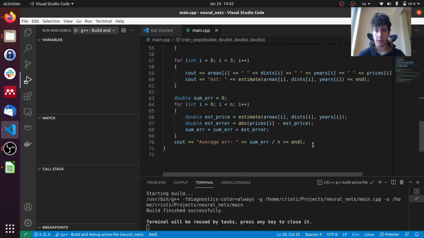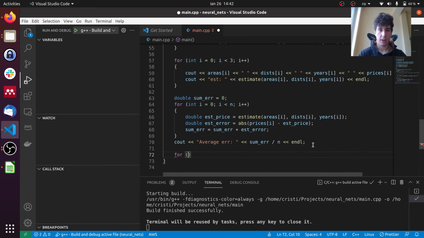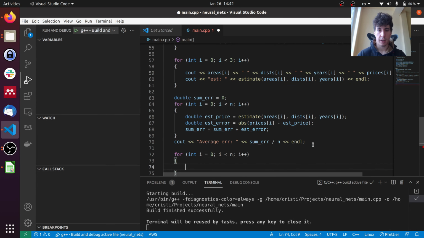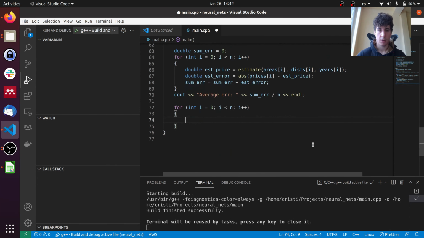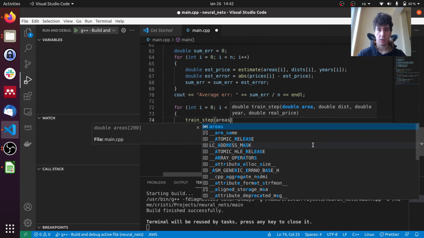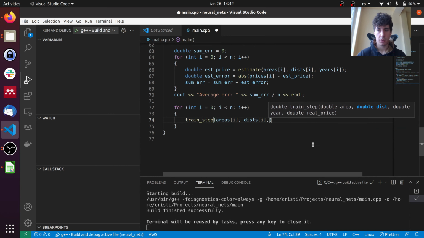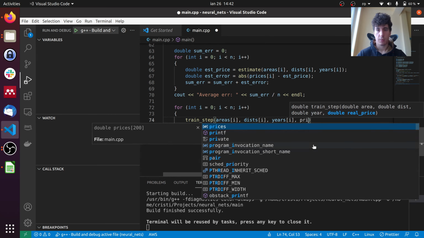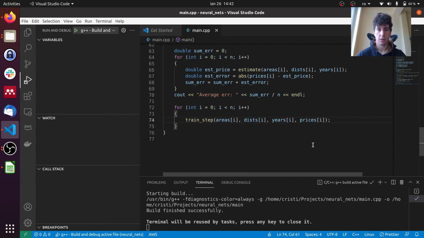Let's go ahead and try it. So we take each apartment and call this train step function. prices of I. So with this, we take one apartment and improve the network.